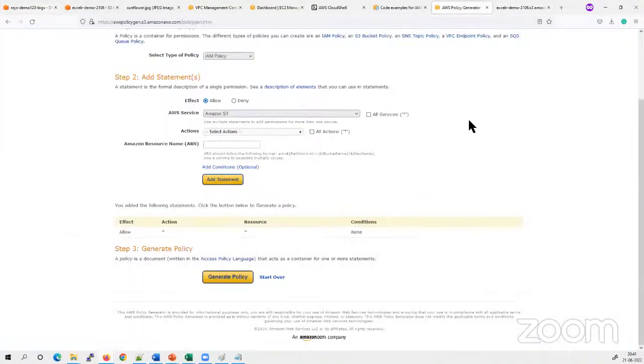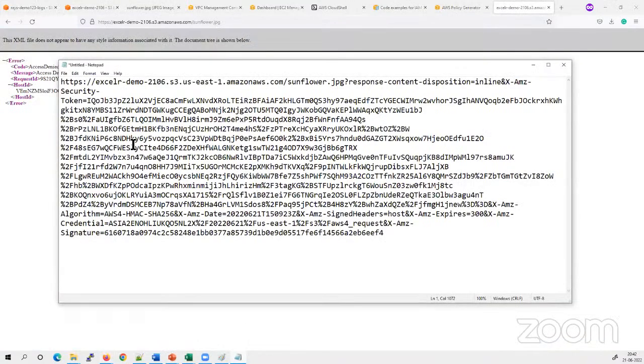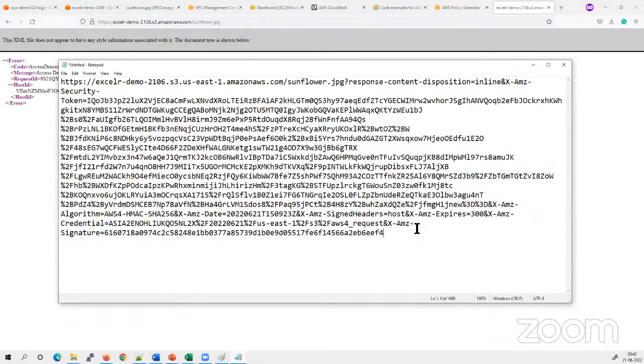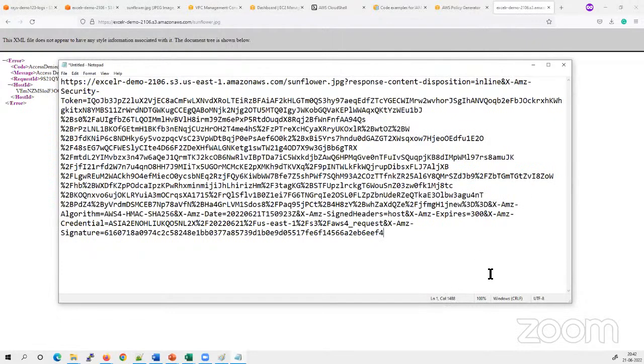So how do I access it? Let us go to the URL. Now, the pre-signed URL, which I have just told you about, carries my permissions, which are associated with my ID, and then allows you to access the URL. This is going to expire in 5 minutes and you will not be able to use it after that. There will be another token generated after 5 minutes if you want to access this object.